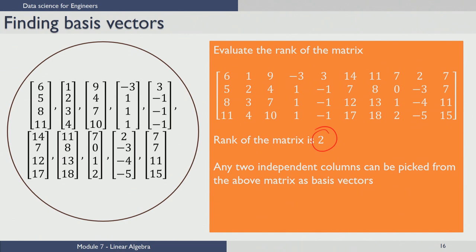What we can do is we can pick any 2 linearly independent columns here, and then those could be the basis vectors. So, for example, I could choose this and say this is the basis vector for all of these columns, or I could choose this and this and this, or this and so on. So, I can choose any 2 columns as long as they are linearly independent of each other, and this is something that we know from what we have learned before, because we already know that the basis vectors need not be unique. So, I pick any 2 linearly independent columns that represents this data.